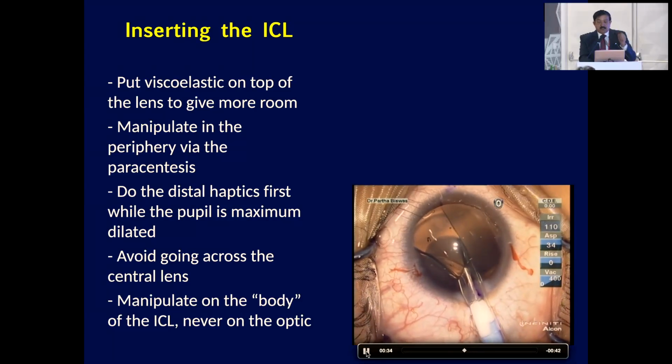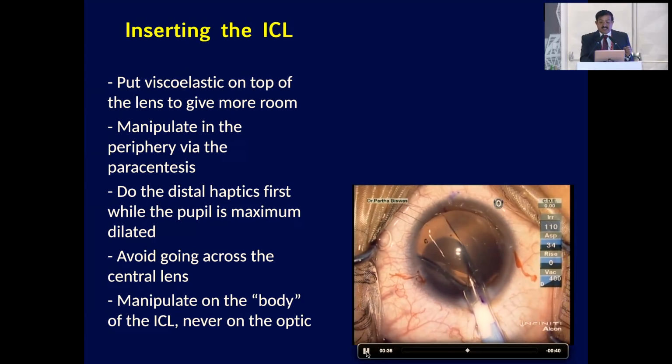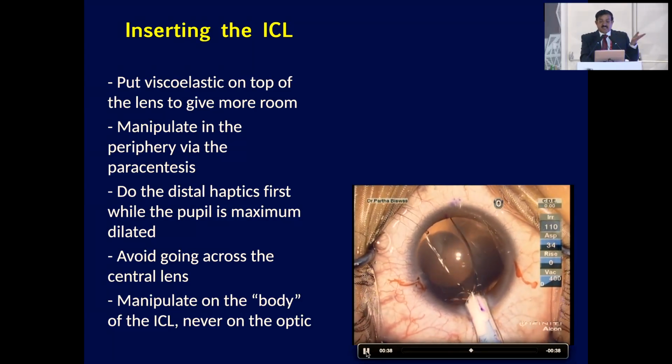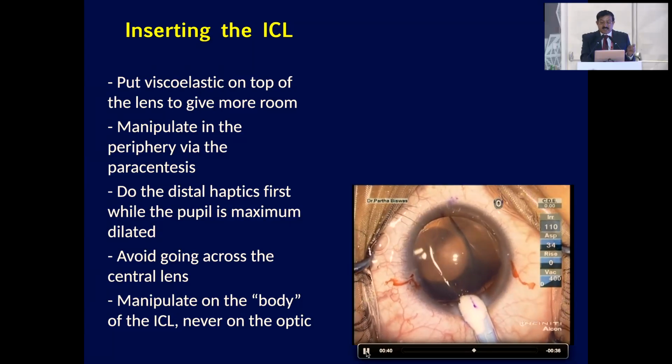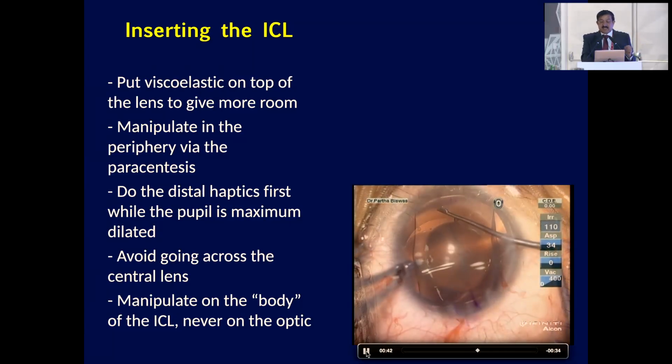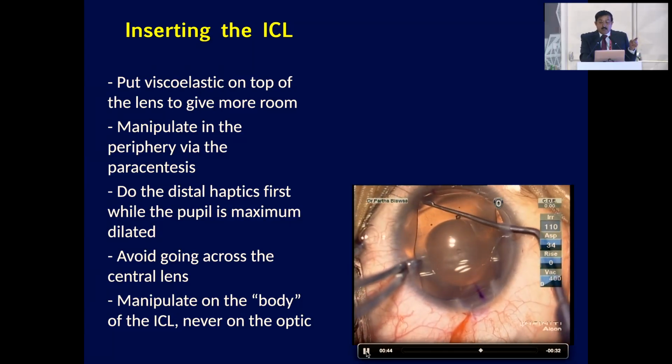So it's the leading right in this, whereas in the IPCL, it is the leading left. And there's a notch in the IPCL. There are no notches here. Now, placing the haptic into the sulcus, again, is very important. Again, very atraumatically needs to be done. Viscoelastic on top, but not to overfill. If you overfill, it stretches too much. So just the optimal fill, and then just tweak it in.